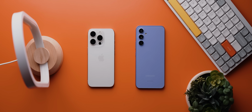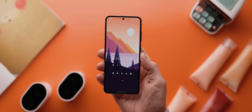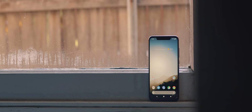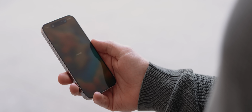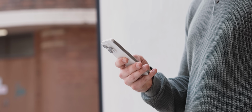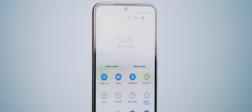I mean, of course it's not going to be as good. But if you spent $1,000 on an Android phone, then I would argue that most people would actually really enjoy the experience. The issue is that hardly anyone is willing to make the switch, which I totally get. Now, I don't deny that there was a period a long time ago where iPhones were the better premium phones to get and Androids were the ones to get if you wanted to save money. But as far as I'm concerned, we now thankfully live in a time where if you are looking to invest in a premium smartphone, then whether you decide to go with an iPhone or an Android phone, both are really, really great options. And at that point, it really comes down to which OS you prefer.